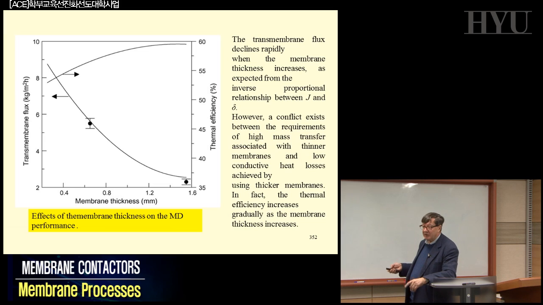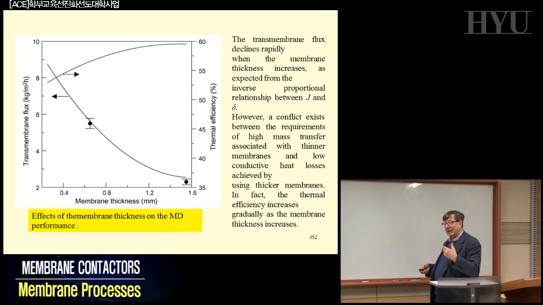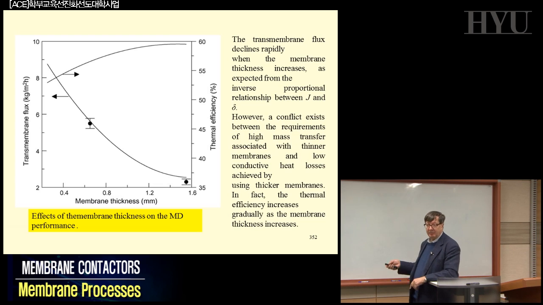because the thermal efficiency we have been discussing before is quite important. We are losing 50% in energy in warming up the polymer with the material we have today, which means that the thickness is becoming quite important now. Increasing the thickness, you decrease transmembrane flux, but you are increasing the efficiency in terms of energy consumption, because if you increase the thickness of your membranes, you are decreasing the thermal loss across the membrane itself. So at the end, these two plots are going through a minimum.